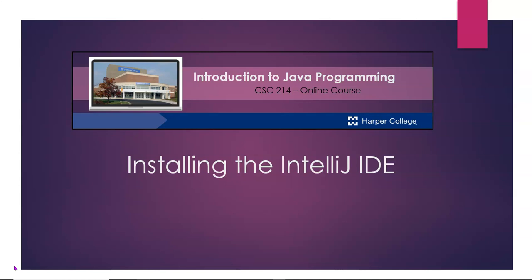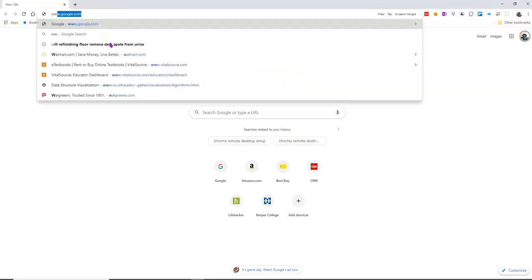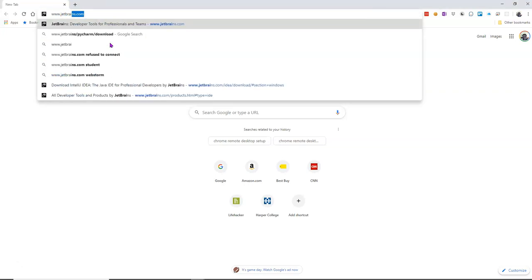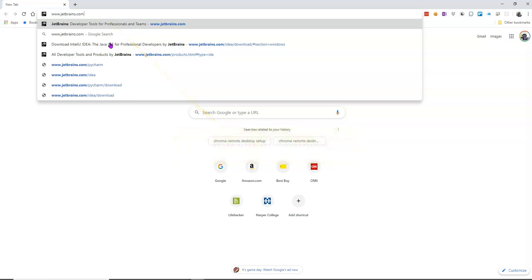Using an IDE, you'll get a full-on debugger, which will make your life considerably easier. So what you probably want to do is build your code in the IDE and then copy the file's content into REPL.IT to hand in. So let's get started. First, open your browser. We're going to install the IntelliJ IDE, which in my opinion is one of the better ones out there. You can also use NetBeans, BlueJ, or Eclipse. All of those are good in their own way, but the one I'm most familiar with is IntelliJ.